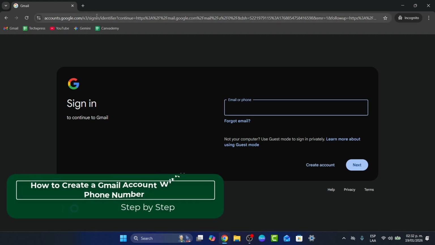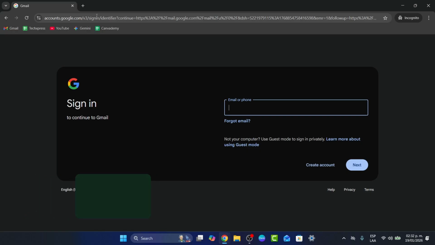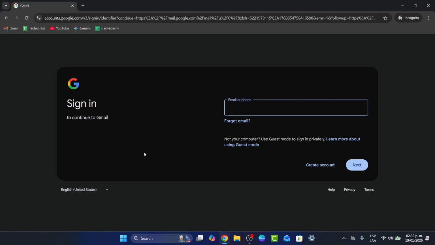Today let's talk a little bit more about Google. Now, Google really wants your phone number, but what if you don't have one, or you just want your own privacy? Most tutorials tell you to just hit skip, but for many of you that button is gone. Google's AI is now tracking your IP and device fingerprint, so I think it's going to be really difficult to create an actual account without an actual phone.